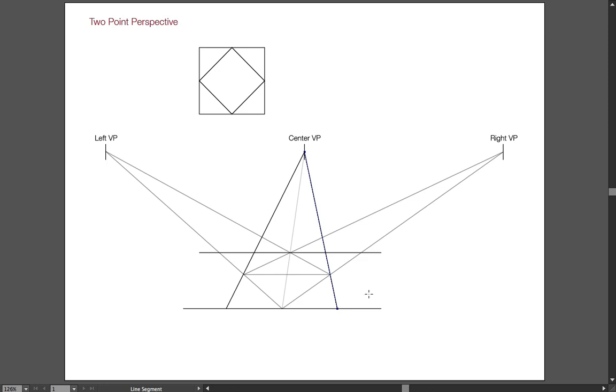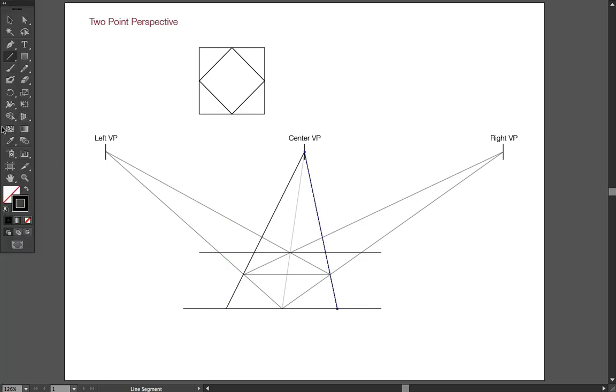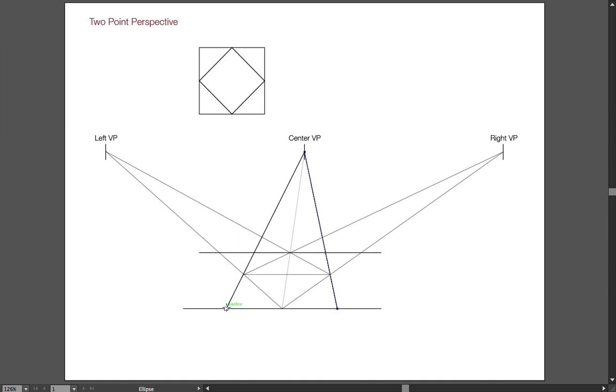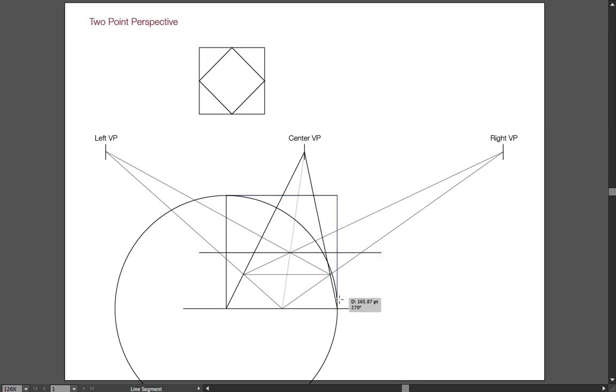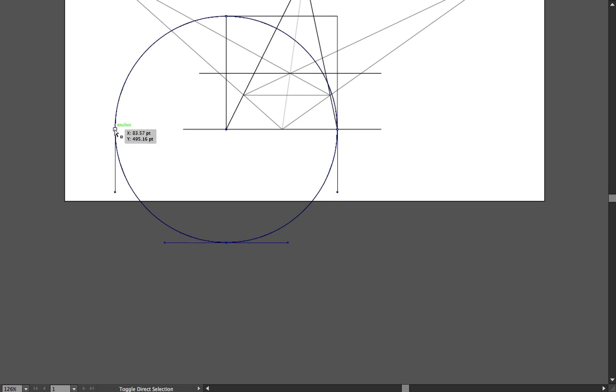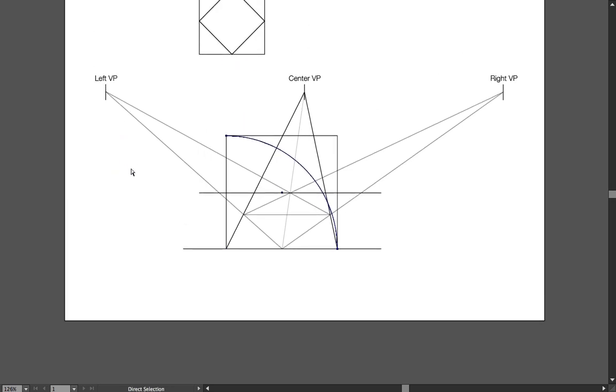Now to find the correct height, we can make use of an arc, because again, in 1-point, the lines parallel to the horizontal line are equally non-distorted like the vertical lines in general. So I can make use of this arc to figure out the height. Let me delete those 2 points here.